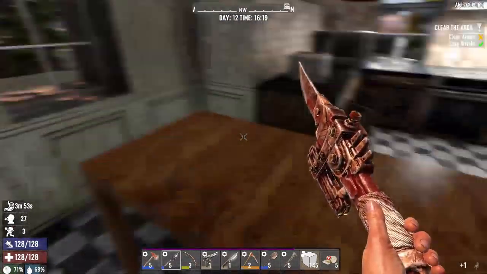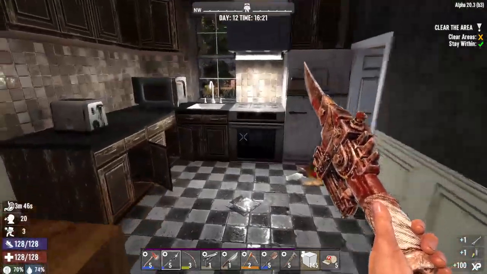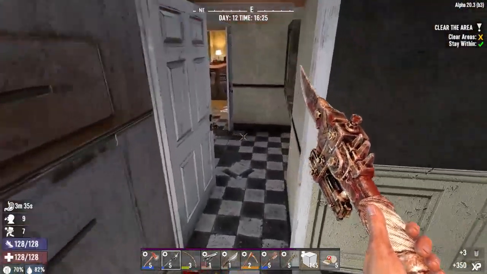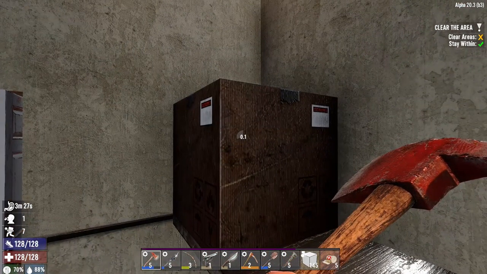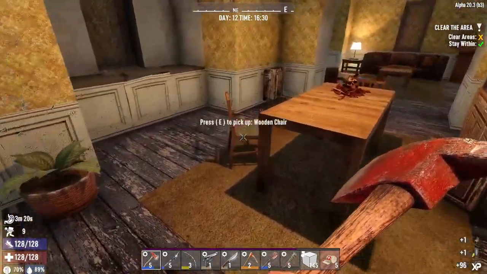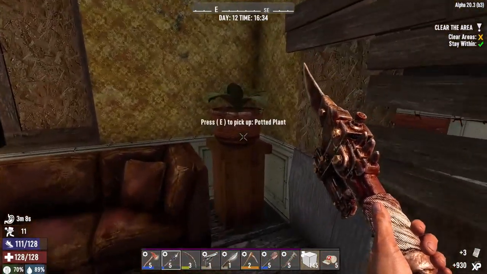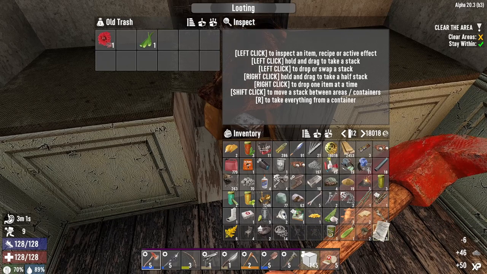Anybody in the kitchen? Don't hear anybody. Okay. Nothing really too exciting. There's a Shamway food box. One corn and one can. Okay. Hello, buddies. Okay. More paper that we really don't need. Let's see what's hiding behind all of this. And we are full.